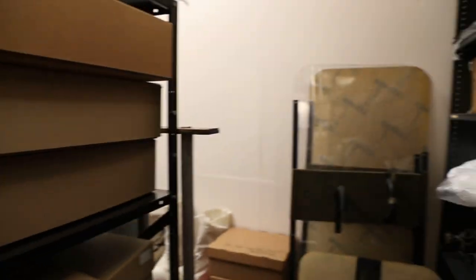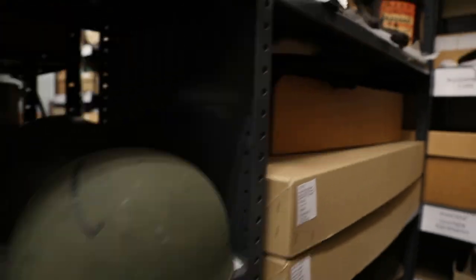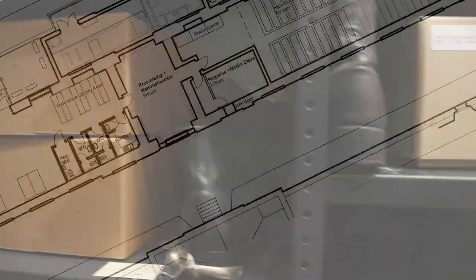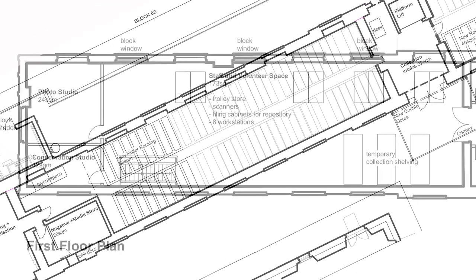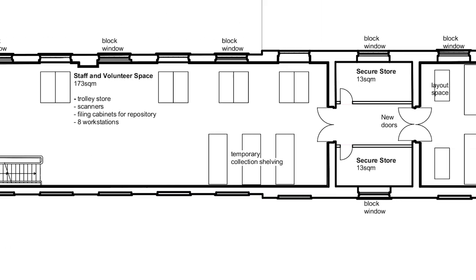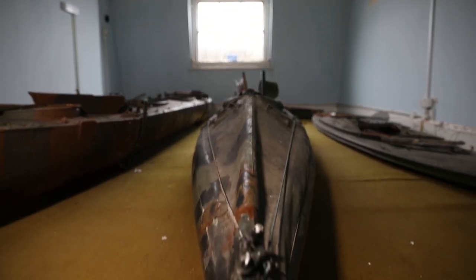That's millions of historic items — everything from small medals to huge paintings that will take many members of the team just to move them. Our challenge over the next 18 months is also to design the new accommodation that will take our collections and that will create much better, more appropriate conditions for long-term storage.